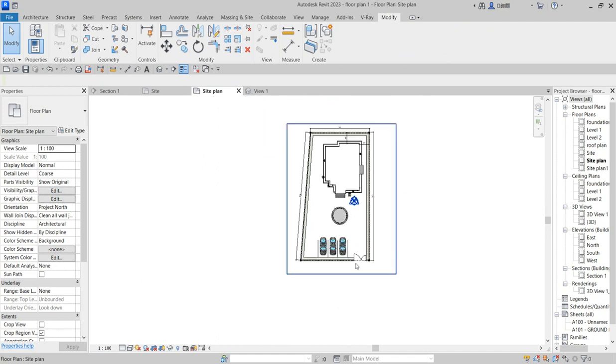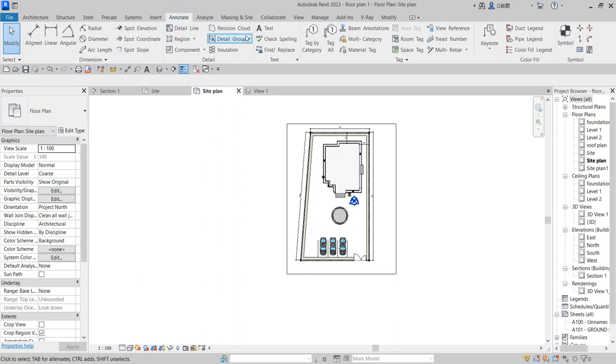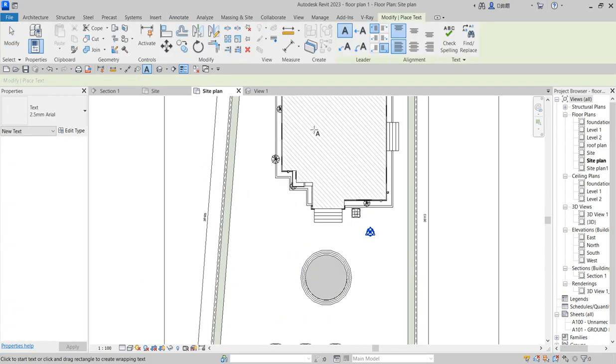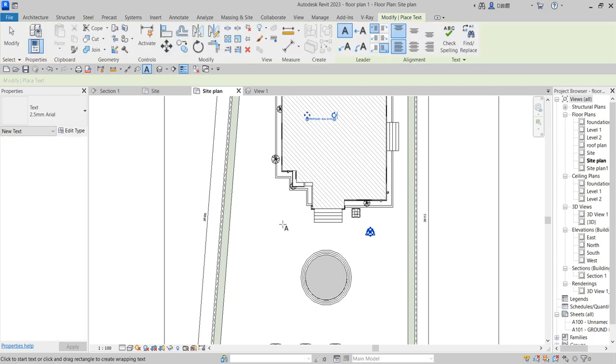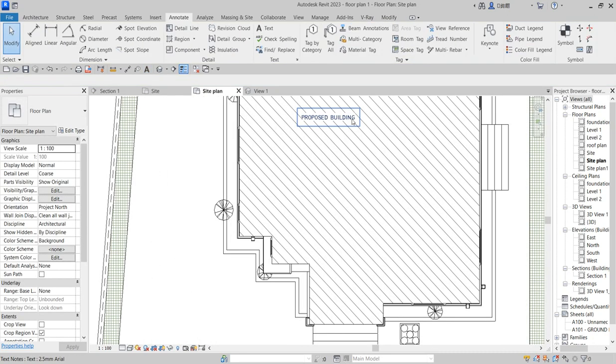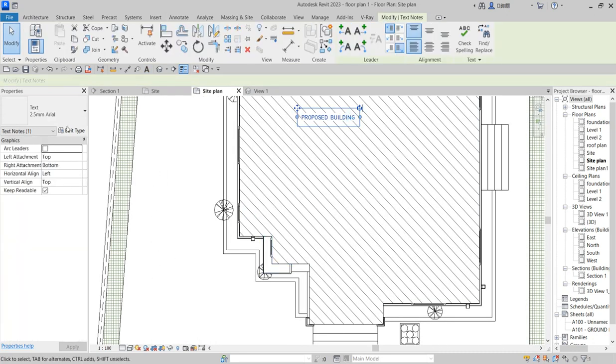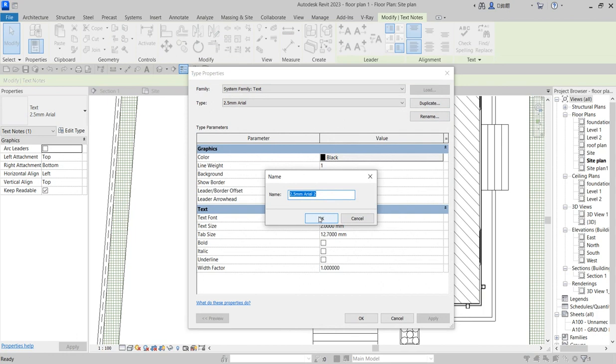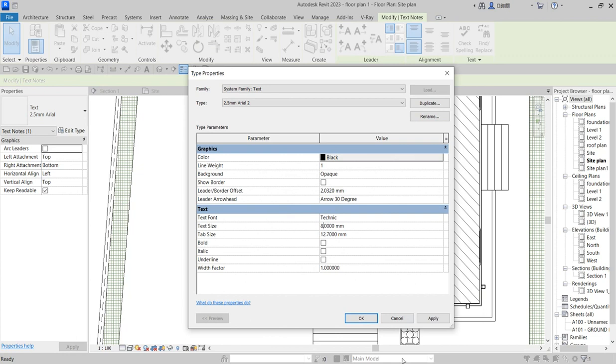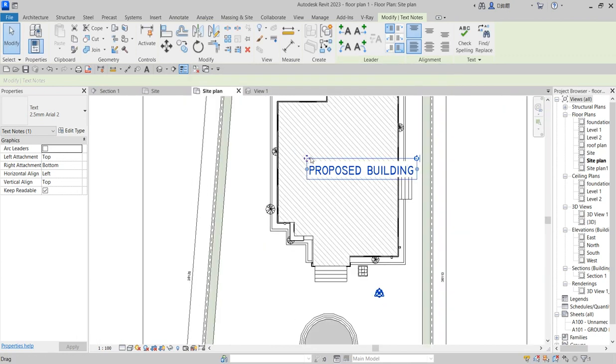So as I've done that, let me do a little bit of annotation trick by using this, and I write a letter to this place. The same way you have been doing it before. So just write proposed building. Right, proposed building. You are not having it in complete detail here. What you do is edit this aspect and say duplicate, because you don't edit only that, just duplicate it first. You can call it site or name it the way you want. You want it bigger, so I want to use 8. So click on this, so it's bigger now.